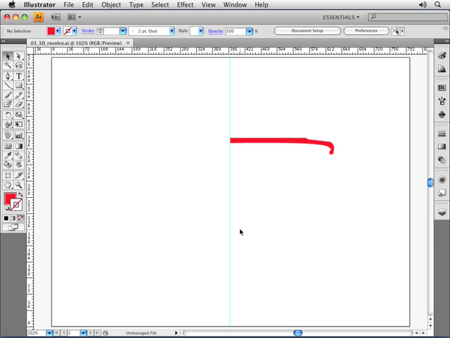The 3D revolve effect inside of Illustrator takes a profile of a shape and then revolves it 360 degrees around an axis. It does so from the leftmost part of the object. In this particular example, I have a file open called 3D revolve. You'll find it in chapter 14 of your exercise files. And the goal here will be to create a frisbee.